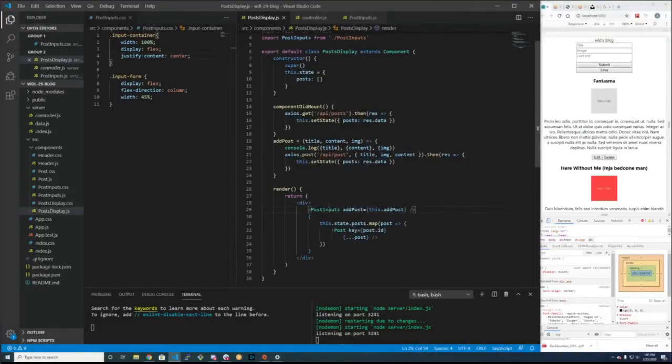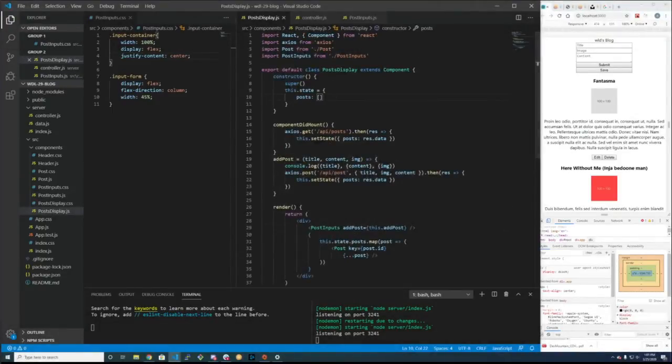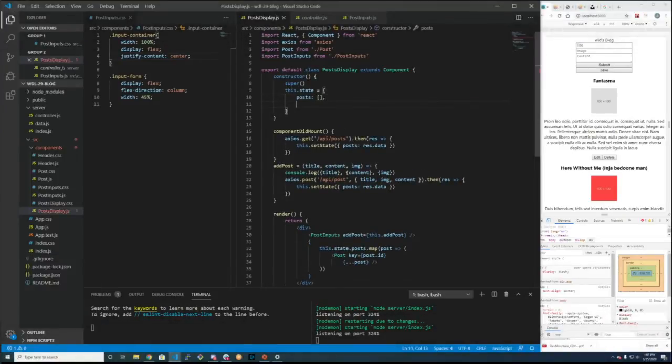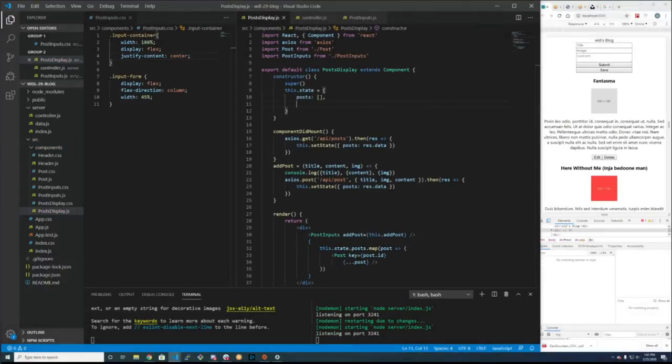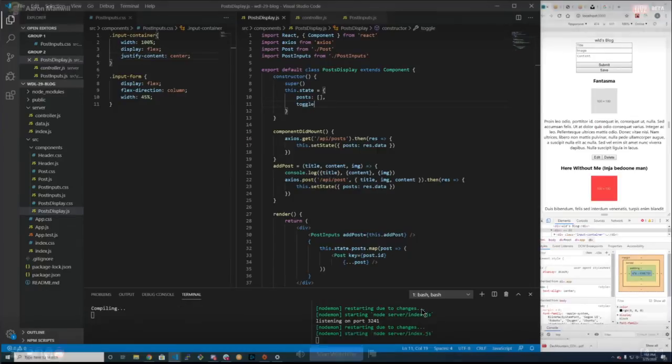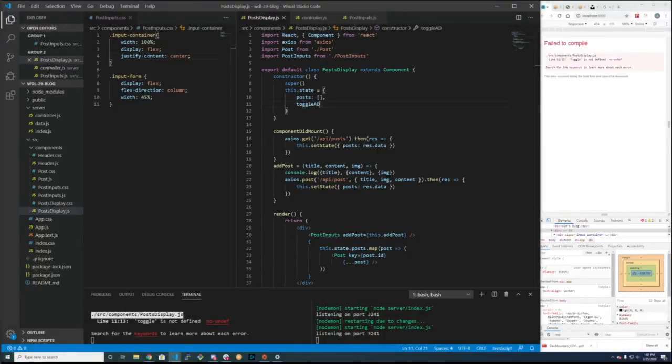And so let's do, there's going to be something else on state right here, and it's going to be the toggle. I'm just going to do add A or E, so add or edit. I'm just going to do or. That's kind of ugly, but that's okay.